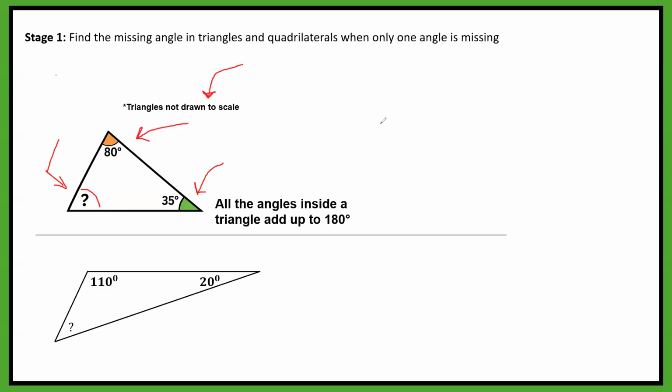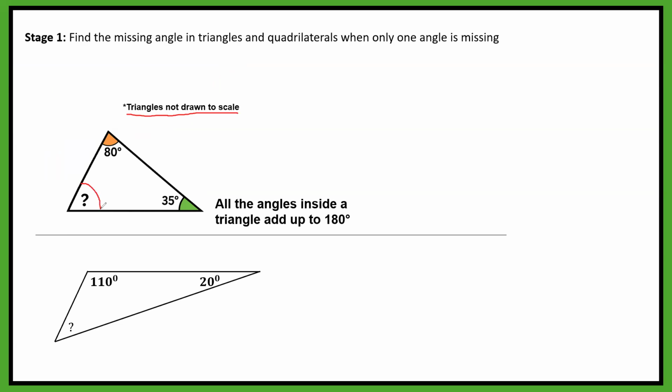Cool, yeah, exactly. Perfect. Well done, Gusima. Well explained. It means that if we were to actually measure these angles, it might not be 80 degrees and 35 degrees, okay? So we're not going to measure them with any tools, any protractors or anything. Instead, we're just going to assume that it's true, okay? Which sounds kind of anti-mathematic, but it's just the way it is, okay? So if you ever see triangles not drawn to scale, you don't really have to do much. You just have to appreciate that you don't measure these with an actual protractor. You just take it for granted, yeah?